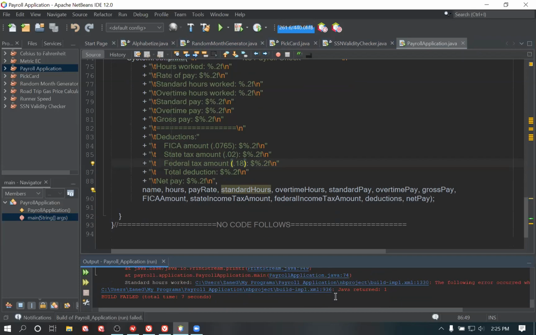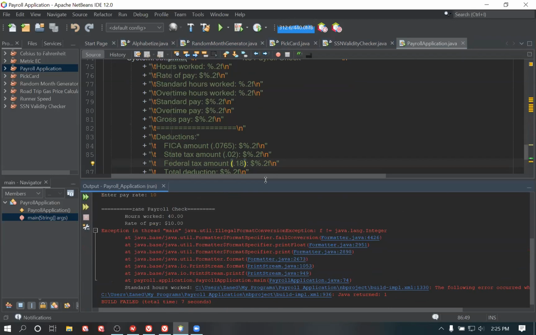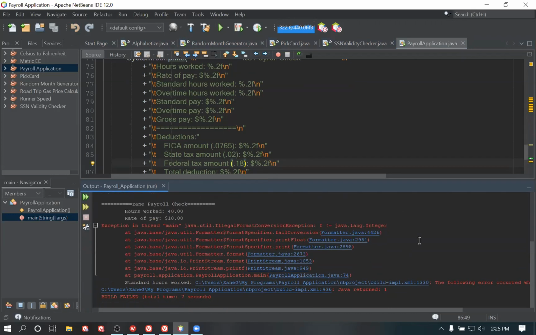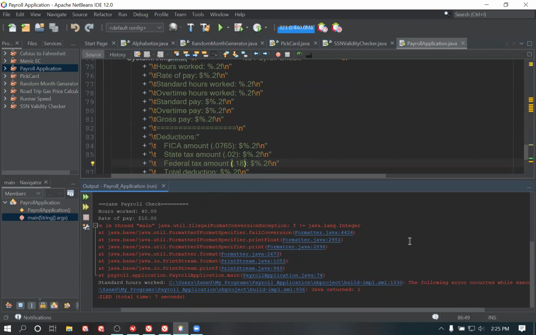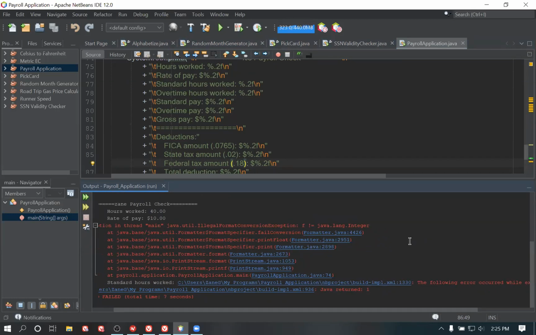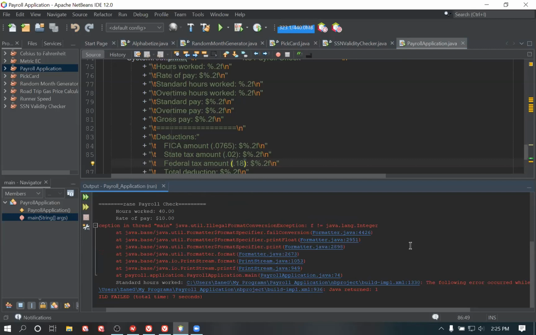Give us some more picture here. Move your, yeah, right there. Okay. Language interpreter format. Application, payroll programs. Error occurred, failed.